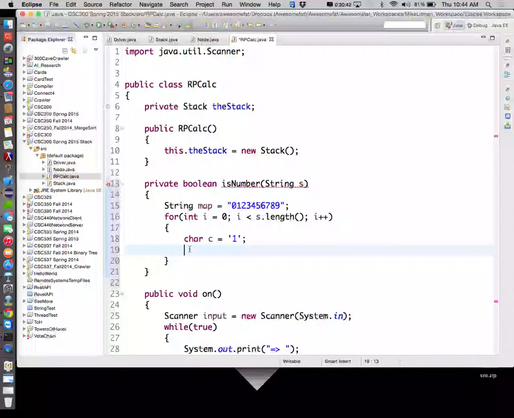We had a trick that we used much more often than that. s.indexOf. Which index? indexOf. So if map.indexOf(c), what will this guy return if c holds a digit, 0 through 9?